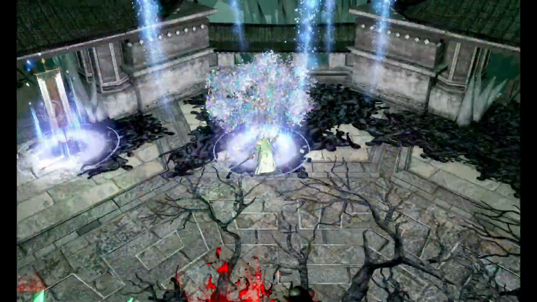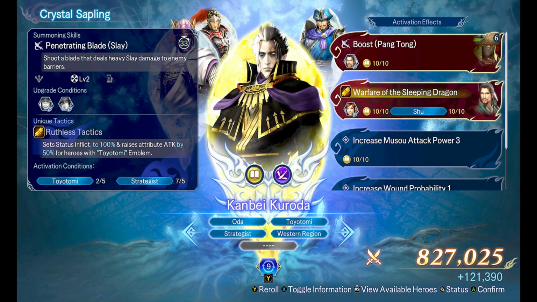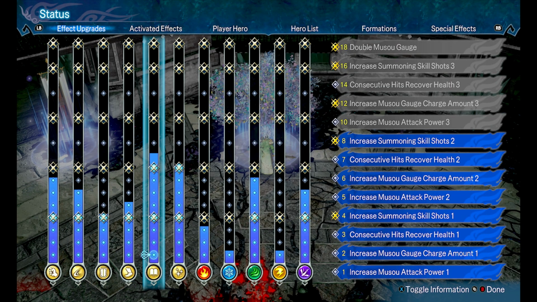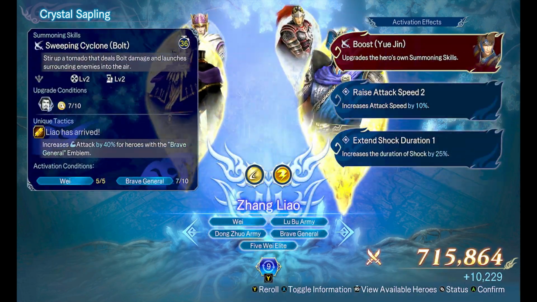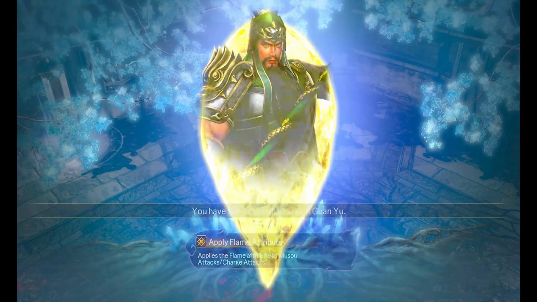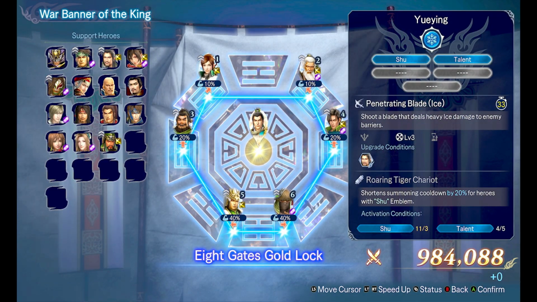I almost go with Kanbei Kuroda because I was one away from getting the 3rd version of the increased Musho power or charge or one of those two. So something that was really good that I really wanted. But I hadn't gotten, again, Zhao Yun and Guan Yu yet, who are important for completing the build that I want. I end up re-rolling and get Guan Yu right away and end up securing him as the 4th Tiger General. I only had 1 more left to hunt.